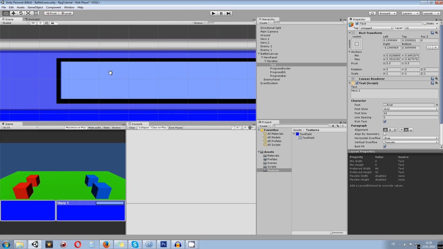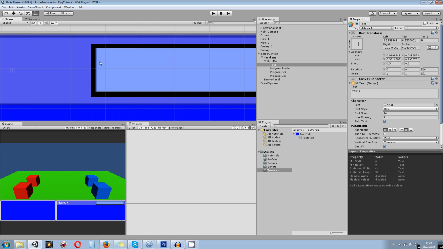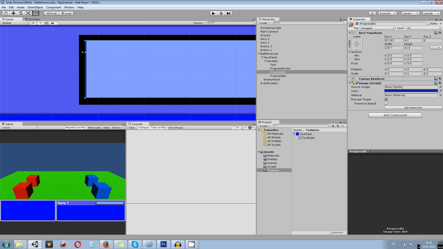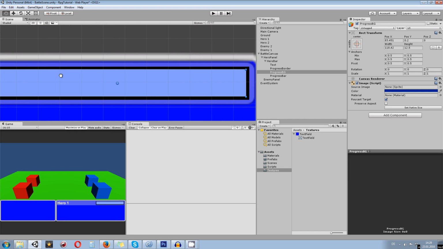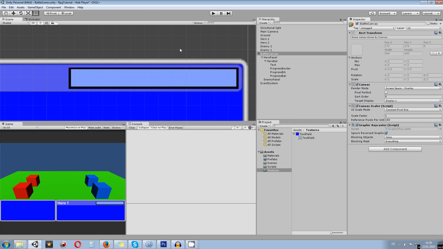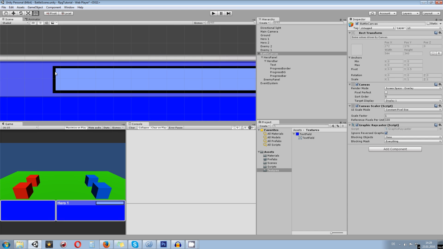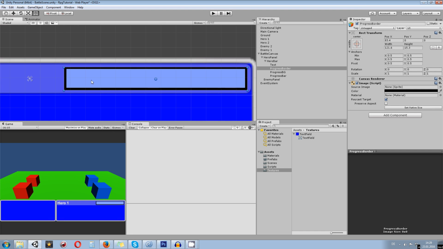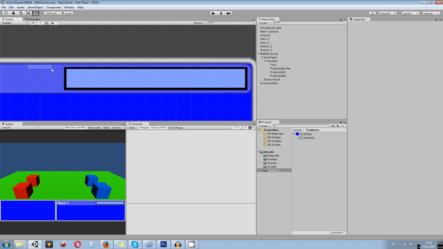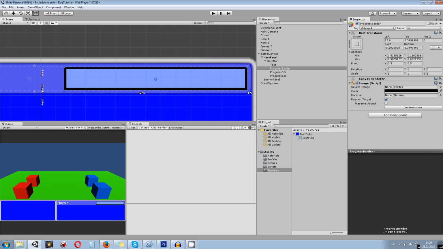So maybe better don't change anything until you really know what to do, otherwise you may have to return and do all that stuff once again. So make sure everything is set up properly. At first we go and take the progress border, again take the anchor points and drag them to the border outlines. Sometimes it's a bit hard to get them. You can maybe set them by hand somehow.